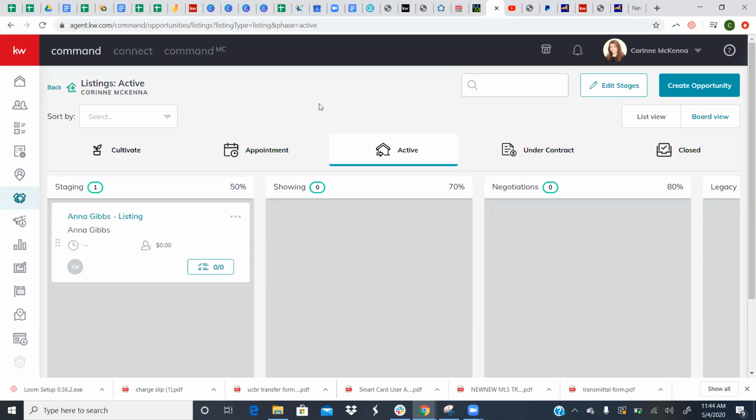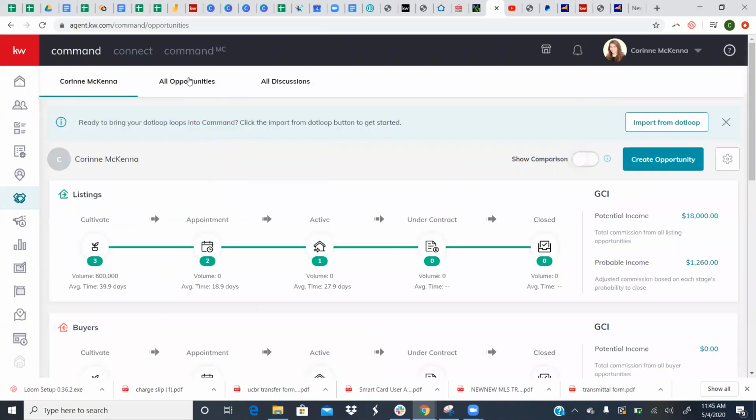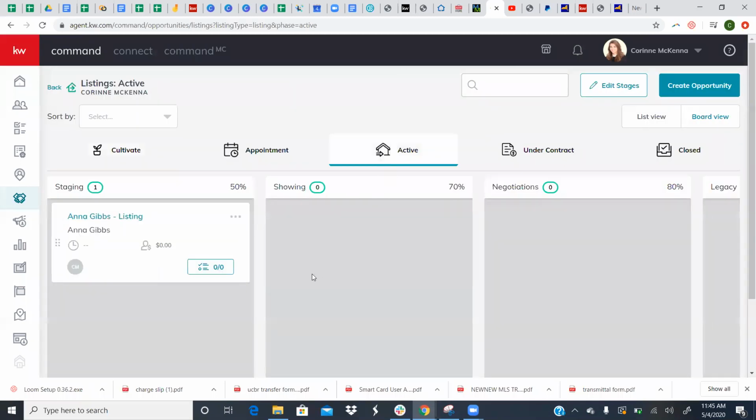So when you're getting somebody new and you're taking them out, how do you pull down the agency disclosure to send to them when you need to have them in a file? Well, that is a different part of opportunities. That's more in your document section. So here is more of your phases and stages. Now let's say we're going through, where was the listing I created? I think it was over here.